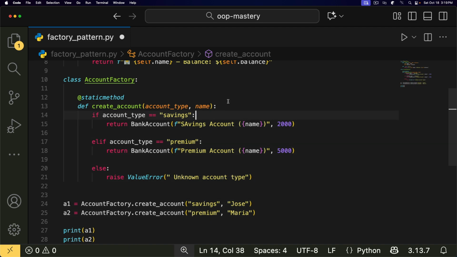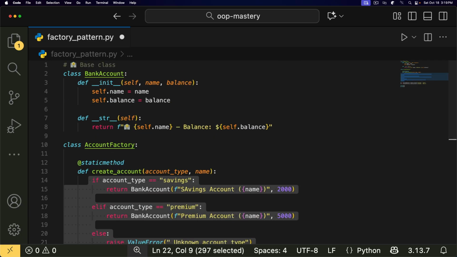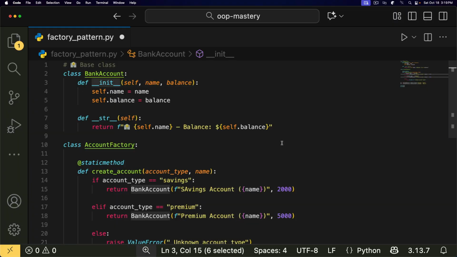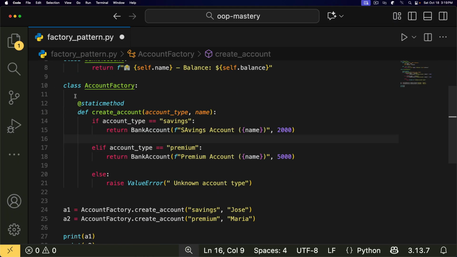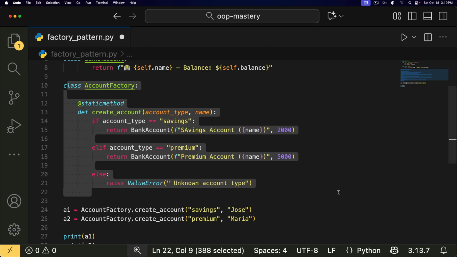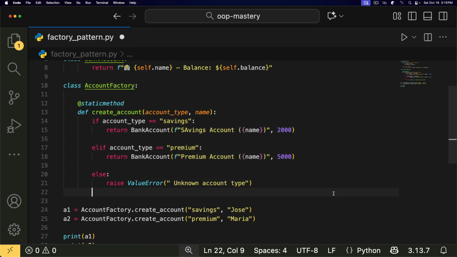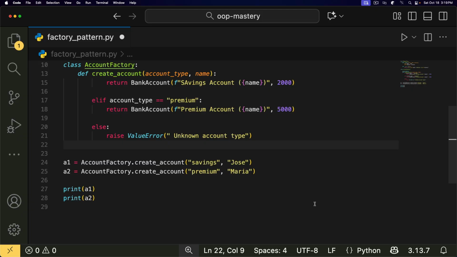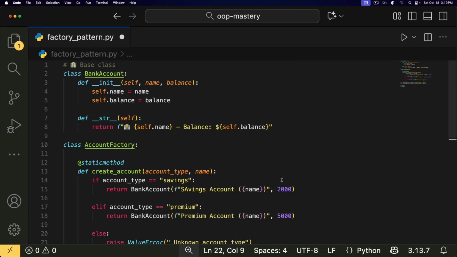So in this factory, this central location, we decide what kind of object to create, instead of having the new method and all the stuff floating around. We are deciding here. So we have a little factory here. This is the factory pattern. It's nothing very complicated. I know some instructors make it more complicated than it actually is, but it's very easy. I always try my best to explain it to you guys as simply as possible.